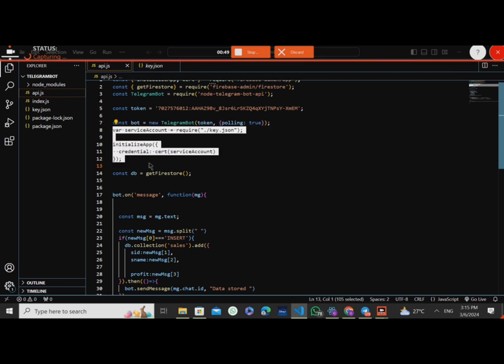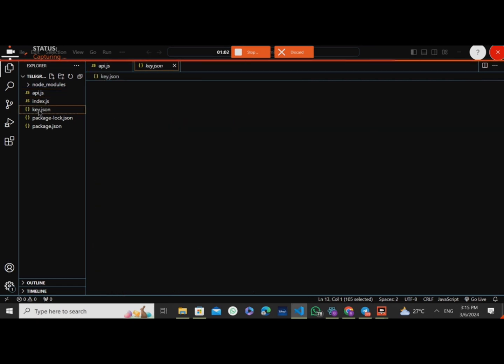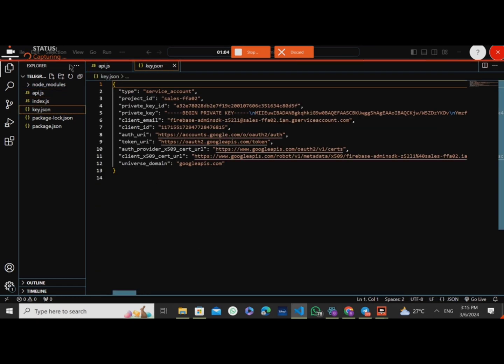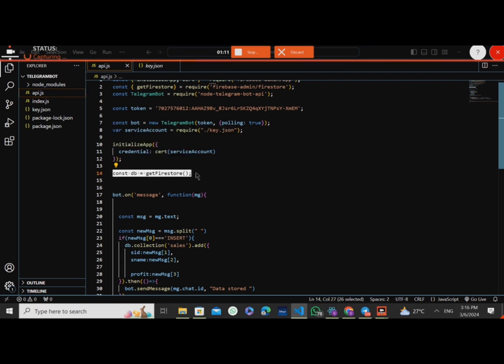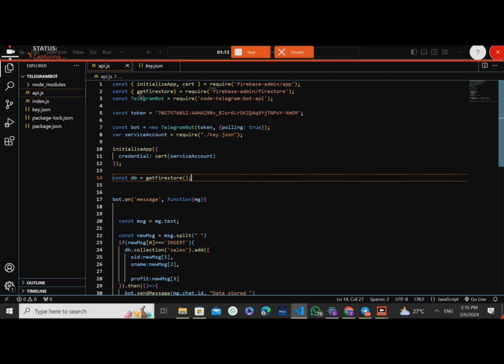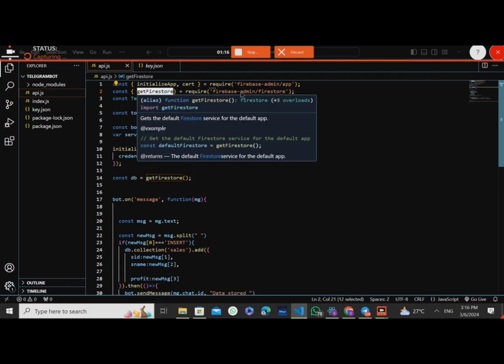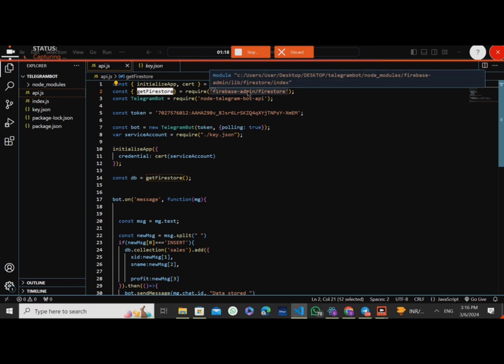And then here, see this service account. This code I never included in my previous videos. In this code, the service account is because of the database which we are going to create. Okay, so it's key.json. It is the file where we are going to authorize these URLs and APIs and somewhat else. Okay, and then you have created db, which means the database from Firestore. So this is getFirestore, where I installed the firebase-admin module.